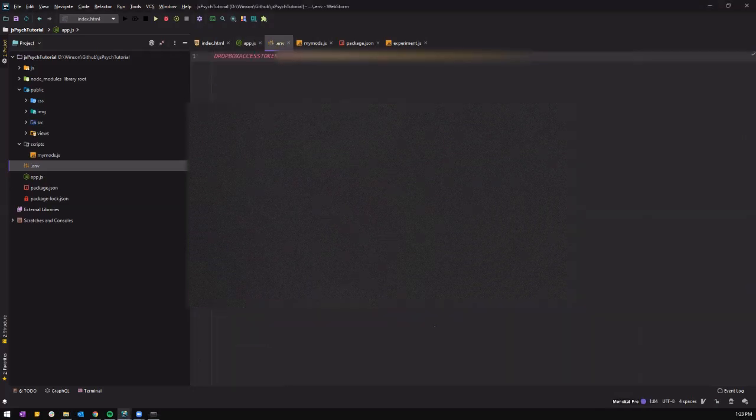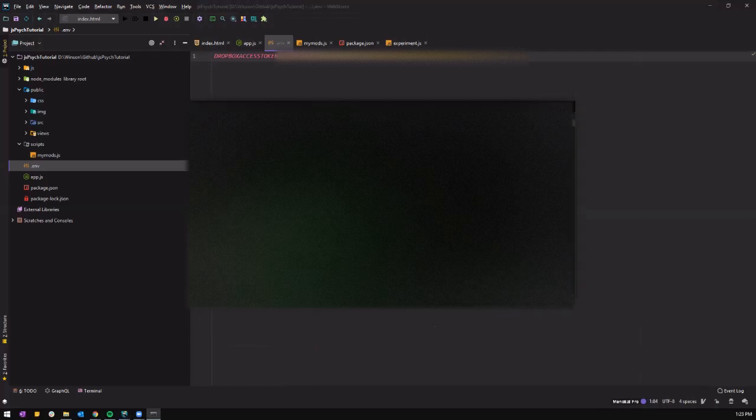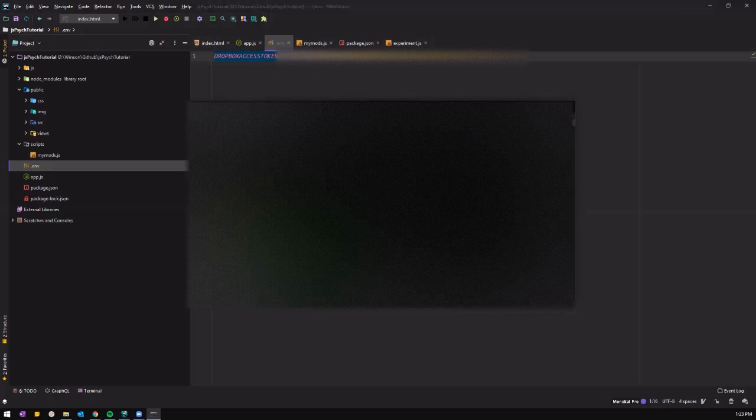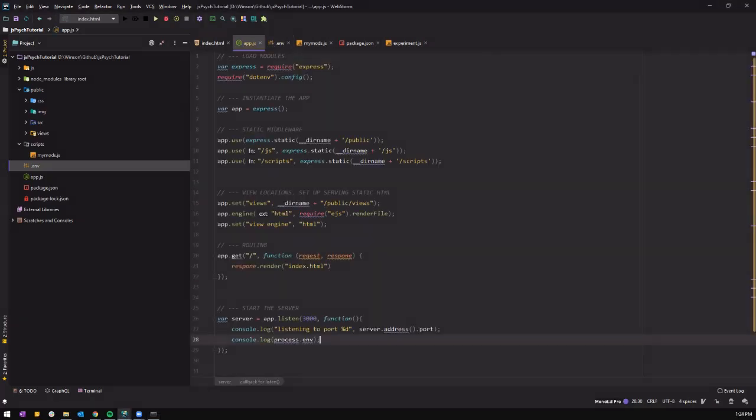What we're looking for is the Dropbox access token. So we have it here because we already tell it that this is an environment variable. So we should be able to see that in our list of environment variables. Okay, now that we know what's working and how this thing works, we have to get this environment variable out from the entire process into our script, our backend.